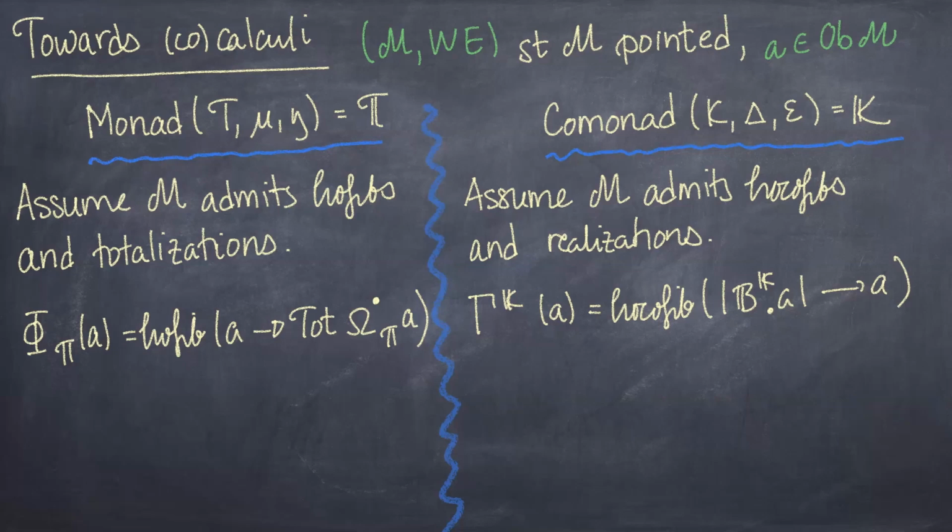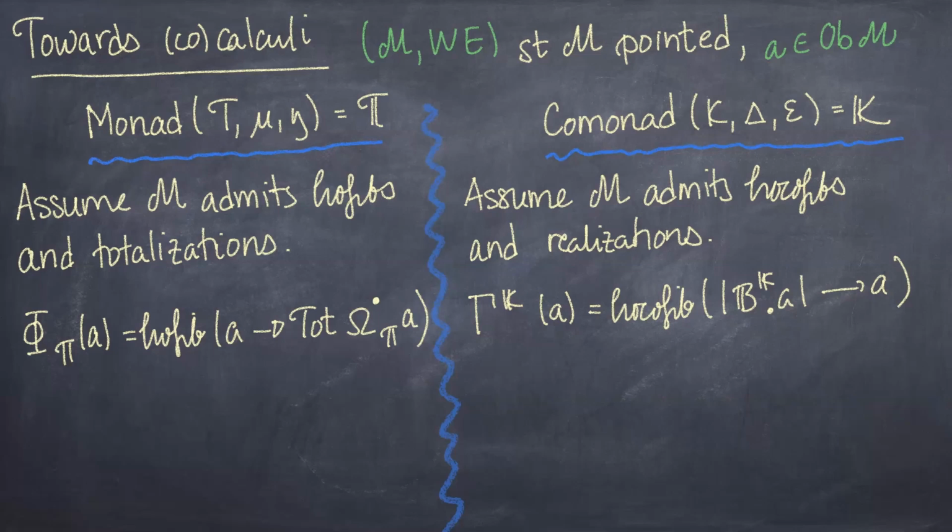Dually, in the case of the comonad, we can look at this simplicial comonad construction. If we suppose we have some way of taking a realization, so we have a functor from simplicial objects in the category M to the category M, then we can take this realization of this simplicial bar construction. It gives us an object in the category M, and the augmentation of the bar construction, which gave us a map from the bar construction to the object little a, will then induce a map in the category M from the realization of the bar construction to A. And then we can take the homotopy co-fiber of that, which is another way of measuring the difference between the geometric realization of the bar construction and A itself.